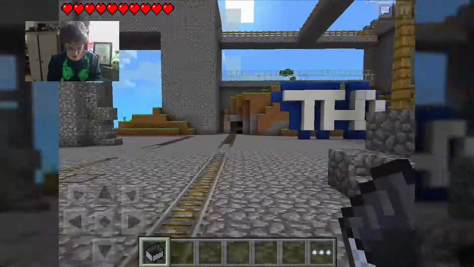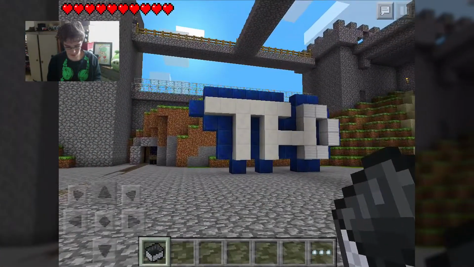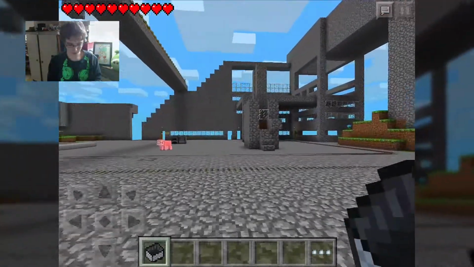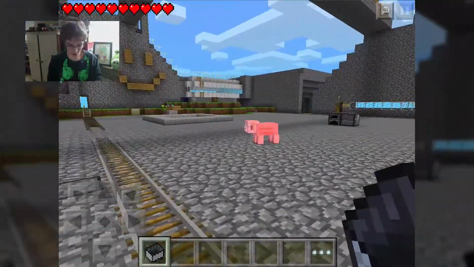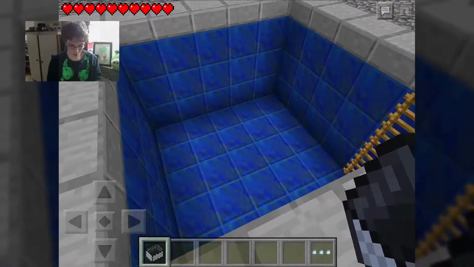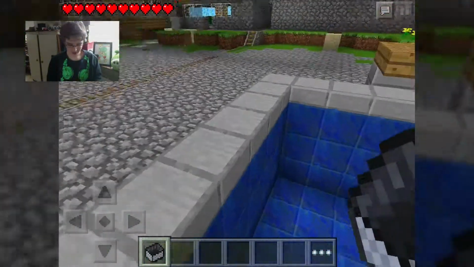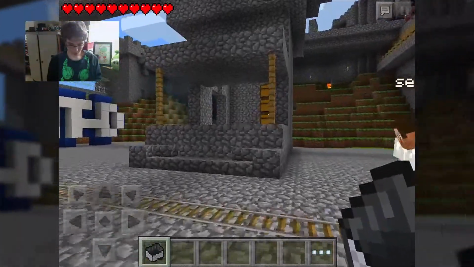Because some changes. Here I have the fake diamonds logo, made it here from quartz and iron blocks because I didn't have enough quartz. Here I have rails. I'm gonna show you that in a minute. And here I have a swimming pool with lapis lazuli. I destroyed actually that little castle to make this. I don't know if I'm gonna fill it with water, maybe someday.